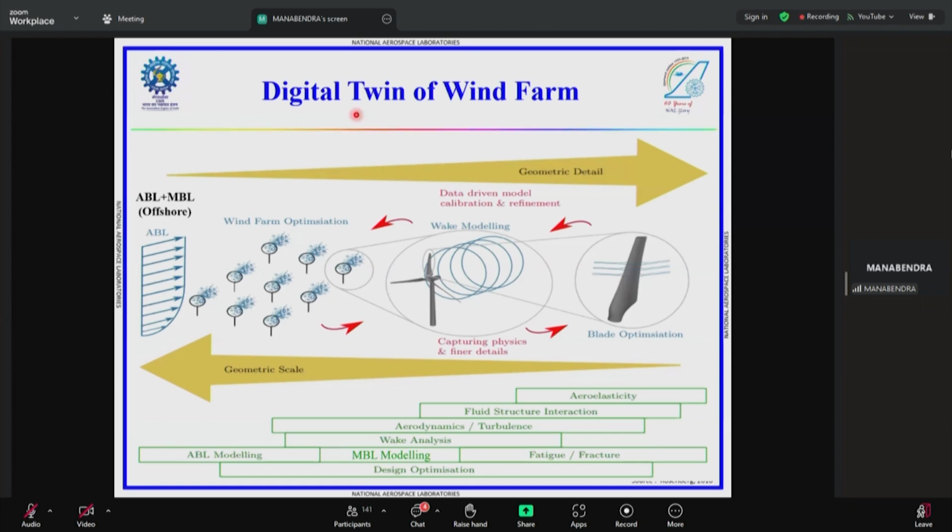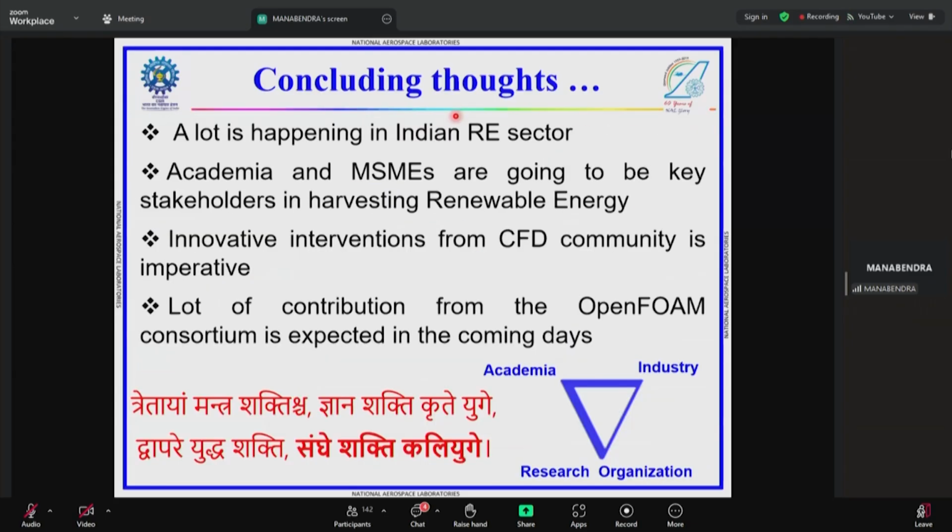So this community, as a longer goal or a longer problem definition, should definitely keep the digital twin of a wind farm, and to extend the complications more, the digital twin of an offshore floating wind farm. I think that will be the ultimate challenge for this community. I'm sure all the enthusiastic students and professors over here will definitely agree to accept.